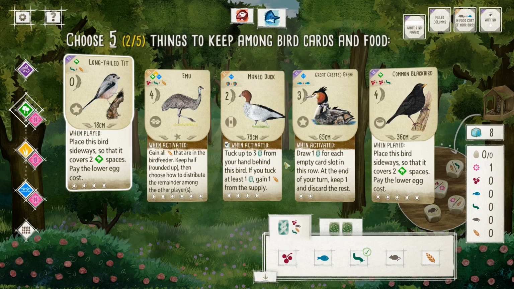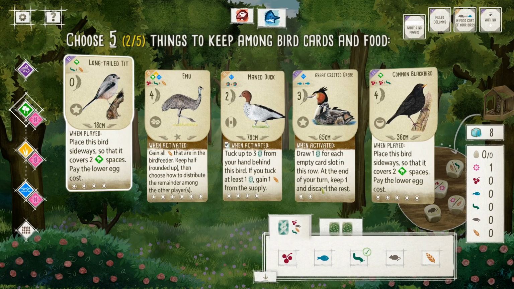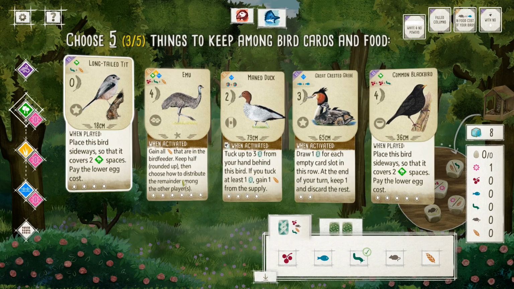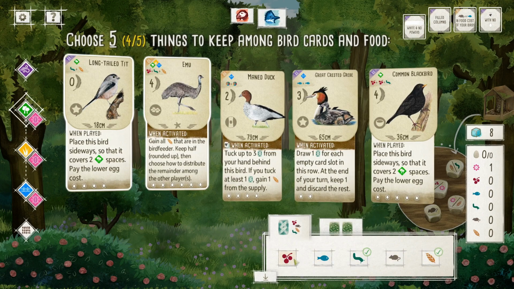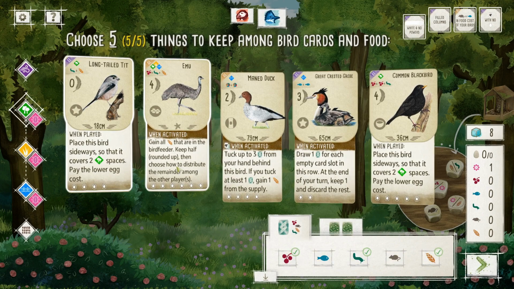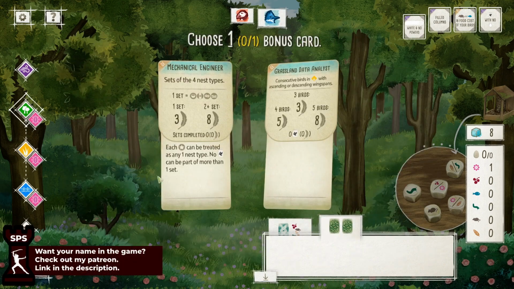And the Great Crested Grebe is also interesting, but you can draw a lot of cards, but you only get to keep a few, so it's also not that exciting. So I think we'll go for the emu, and then I'm gonna get a grain, and I'll try to get some more food so that we can place both of these guys. And we'll play the emu into the card drawing one so that we can get a lot of cards.